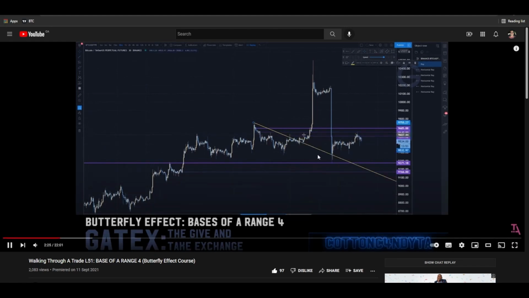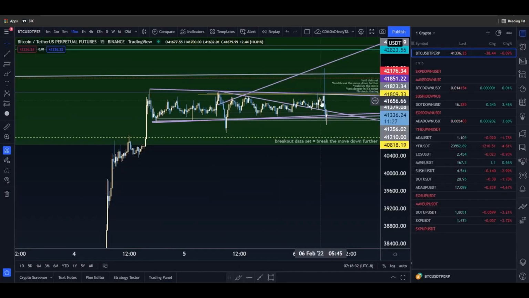Breaks that, moves up. Hard closes. Cycles through its move, just like what we talked about yesterday. That's perfectly fine. We create, right? Same cycle with a base of a range. You know, it's funny, this actually looks like what happened on Bitcoin. This looks like what happened on Bitcoin.